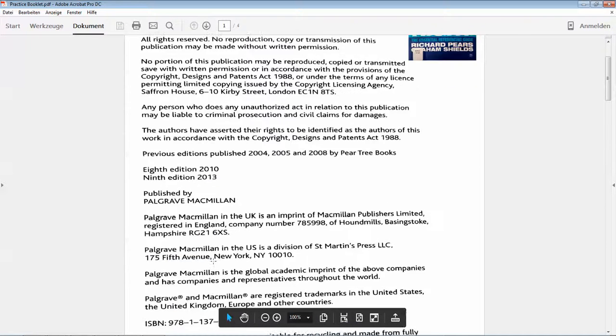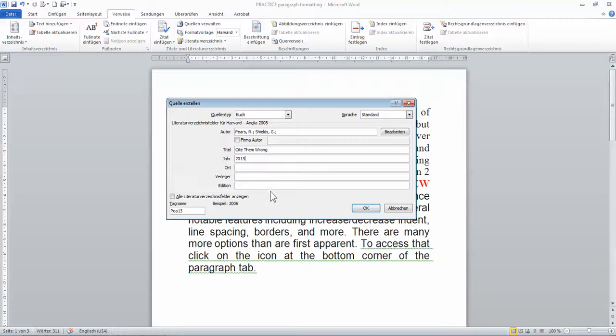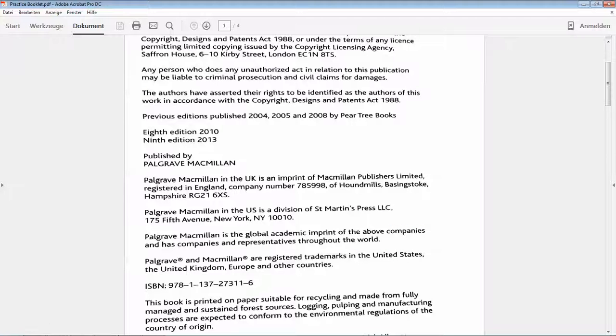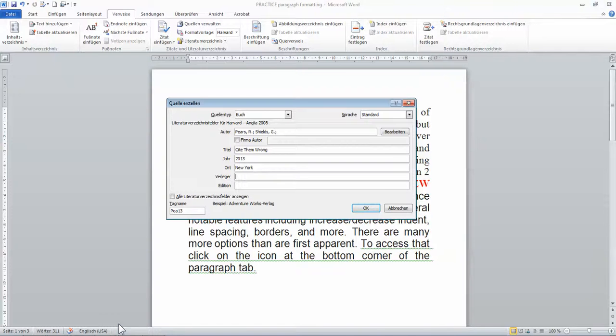The place, New York. The publisher, Palgrave Macmillan.